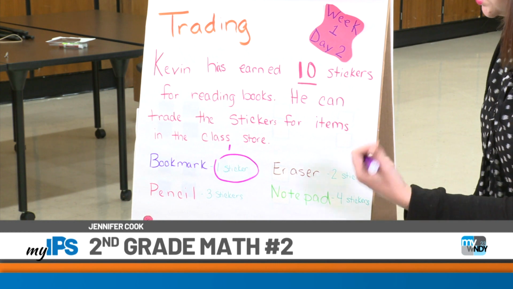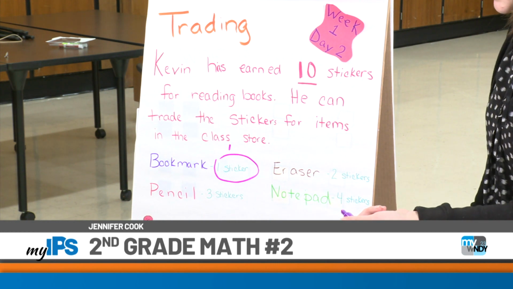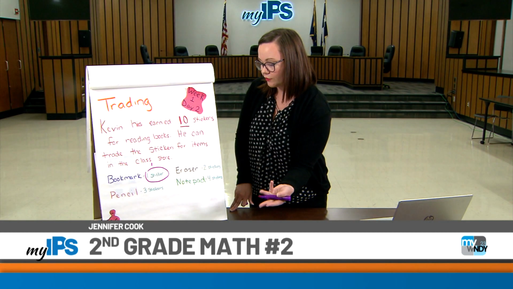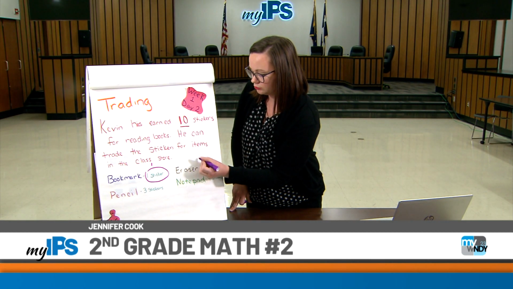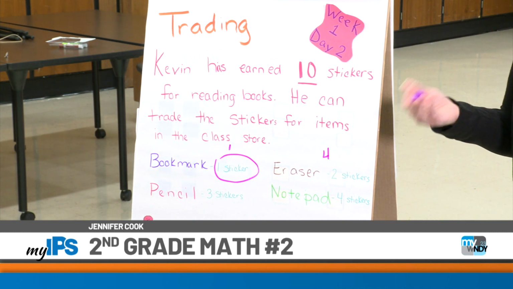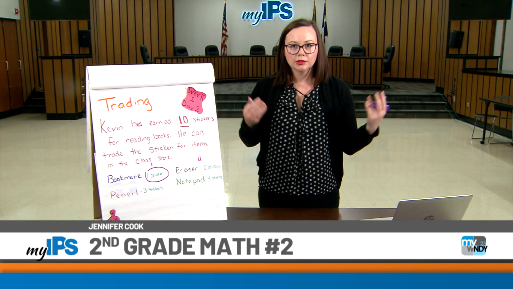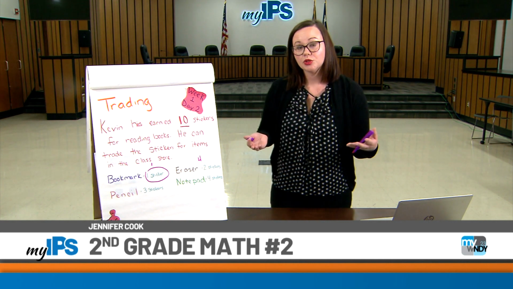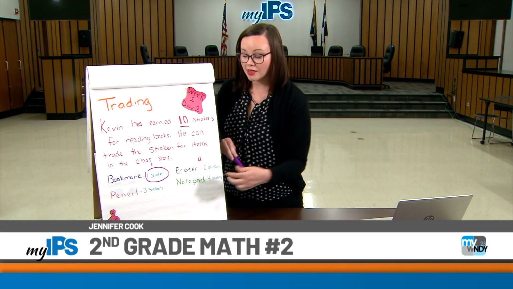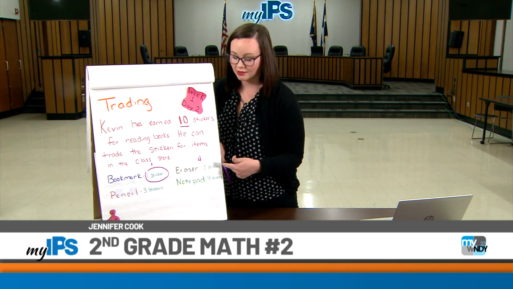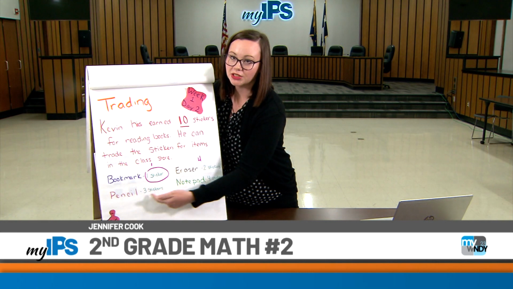And then I'm gonna buy erasers with the rest. So that's 2, 4, 6, 8. So I can get 4 erasers. Math is done, I have 1 left over. All right, Kevin says, I don't want 4 erasers. So your job is to come up with another way to spend your stickers using these options.